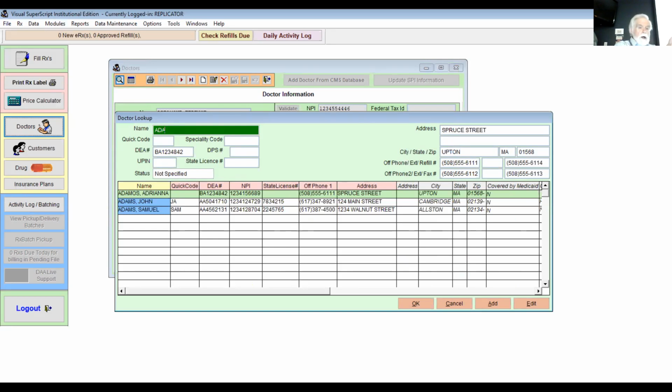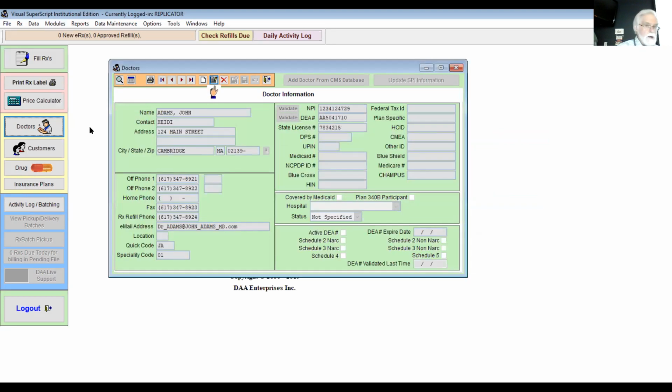So note, we get a much shorter list of doctors here, and we can simply choose John Adams. You'll note, if you remember your American history, they've chosen some names here out of American history. We'll see those in various places. So if we simply click on that, we can either click OK, or we can double click on the name and it brings it up. Now note that, again, the pointer has moved.